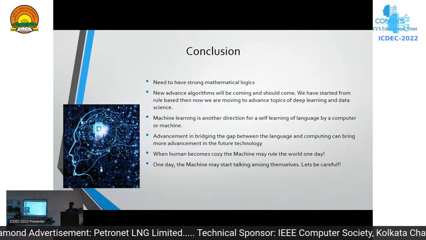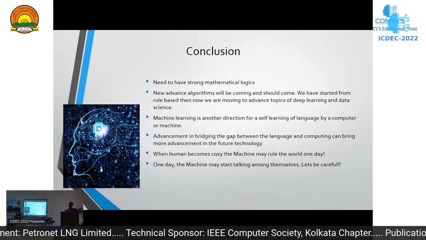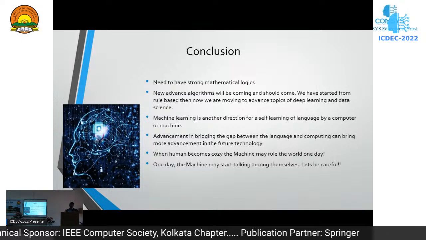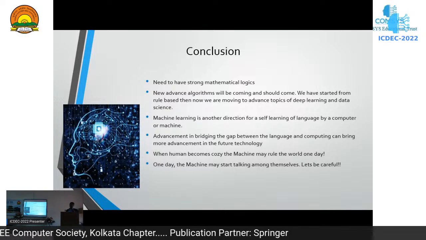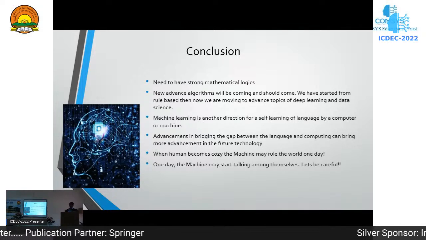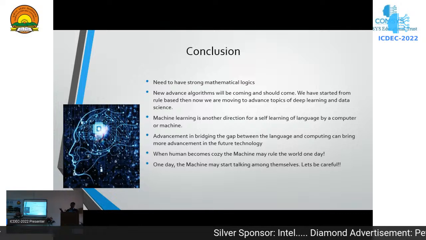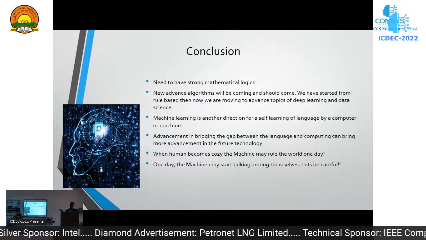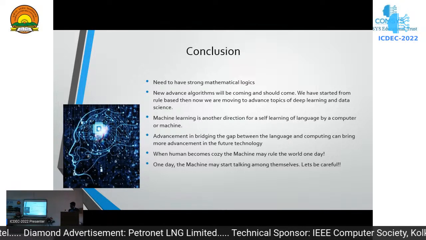Self-learning will be the ultimate goal, because people are dreaming of something which can assist us, some gadget which can assist us. Another example is your Alexa, where you have a word with Alexa, and then Alexa will choose whatever you want from Google. So that is another example of advancement in natural language processing.